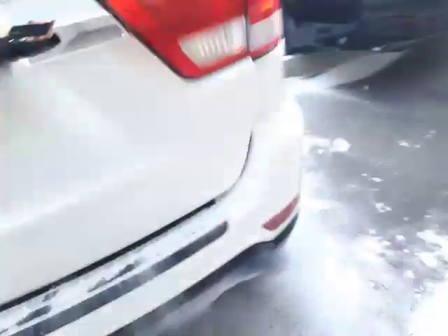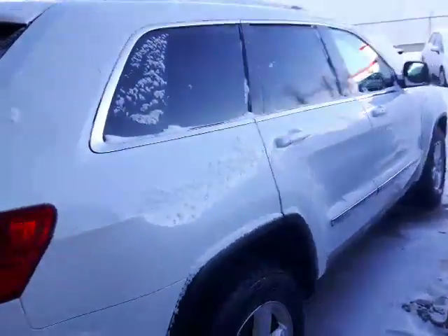The Grand Cherokee is a fabulous vehicle, and the only thing you can't experience over the internet is of course the drive. I'd love for you to come in and take it for a test drive, because honestly it's one of my favorite riding vehicles — probably the smoothest ride you can get on the road. Let me know your thoughts — give me a call at 780-769-0060, or you can text me at 506-233-0714. Have a great afternoon, I look forward to meeting you.